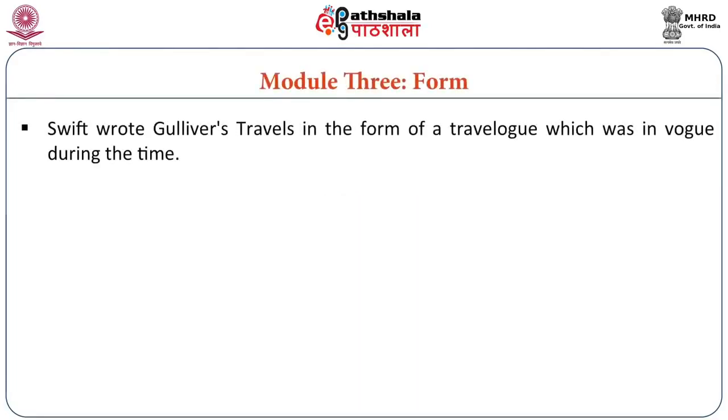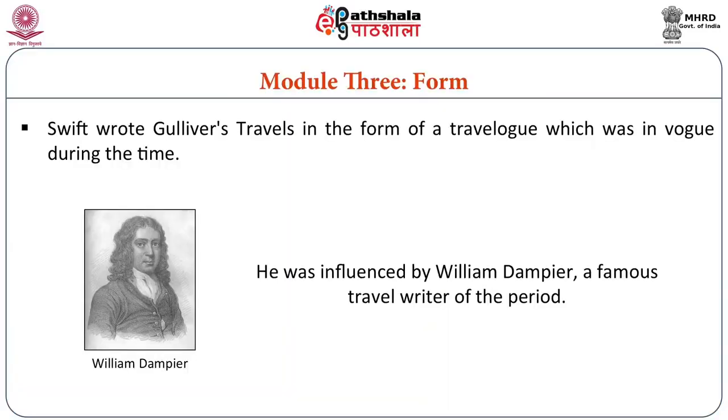Gulliver's Travels is essentially set as a travelogue. Now, as we said initially, travelogues were extremely popular during the late 17th and the early 18th century. In fact, they continue to be popular and even today are a best-selling item on many book lists. Now, a travelogue basically begins with somebody setting out from a well-known homeland or a home country and then traveling to other nations, other states, other places which will be unfamiliar and which also offer the person who is traveling a chance to compare this new place with his own place. Now, William Dampier was one of the most famous travel writers of the 18th century, and Gulliver's Travels is in many ways modeled upon that.